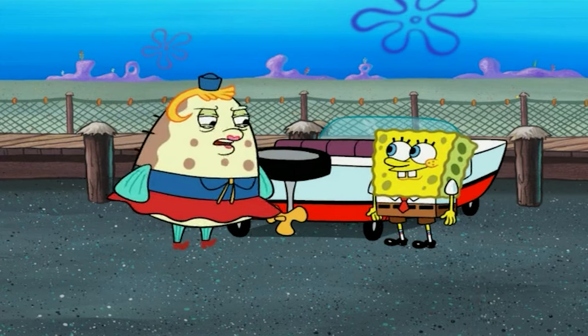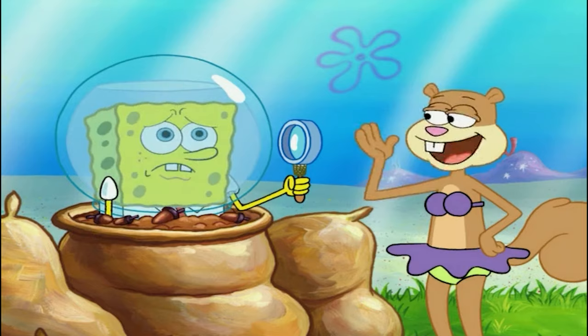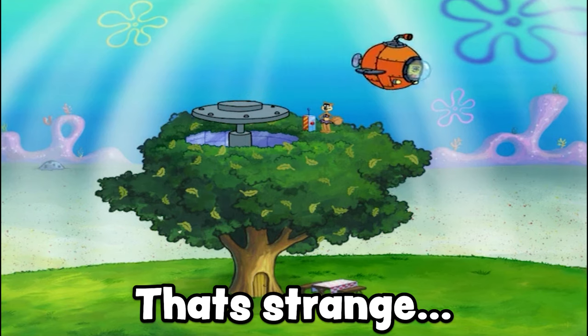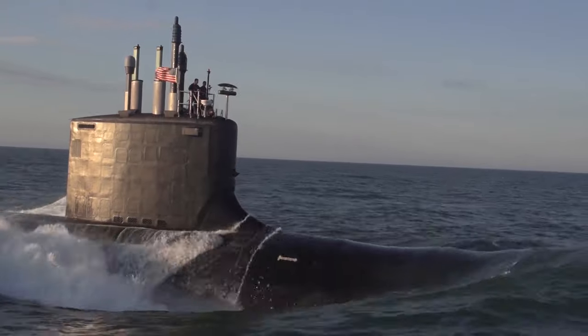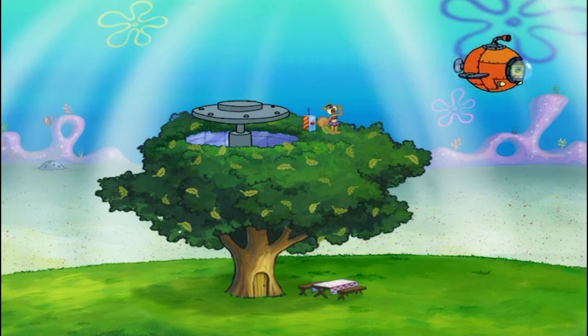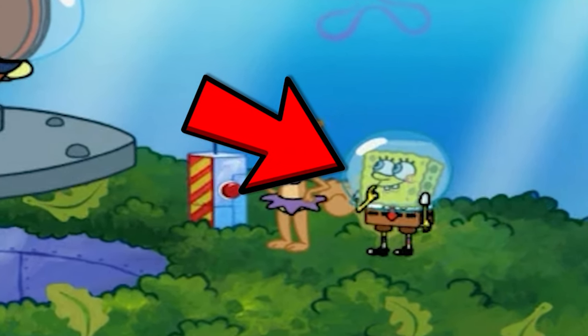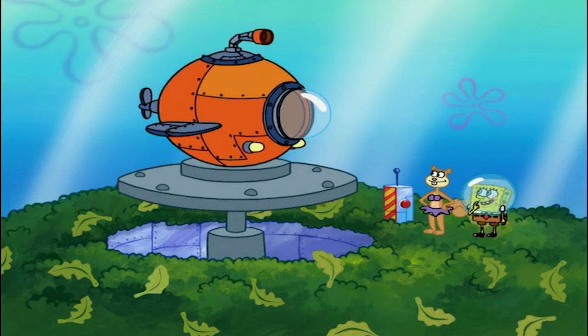What's also not okay is the other mistake in this episode. Submarines need to be in water to move — they move in water. But take a look at this scene in Hide and Then What Happens: this submarine is able to move around in Sandy's tree dome, which wouldn't be possible. There is no water in Sandy's tree dome, which is why SpongeBob and Patrick have to wear water helmets. And to make things worse, the submarine shows bubbles being made from the propeller when they're inside a waterless tree dome. Yeah, that's a mistake — just kind of a messy scene.